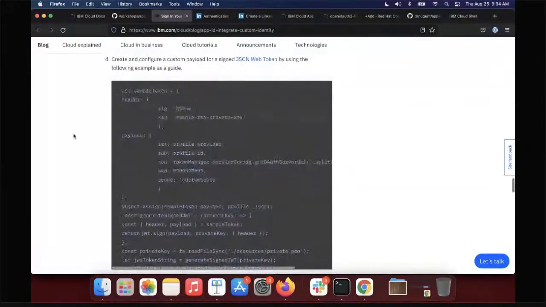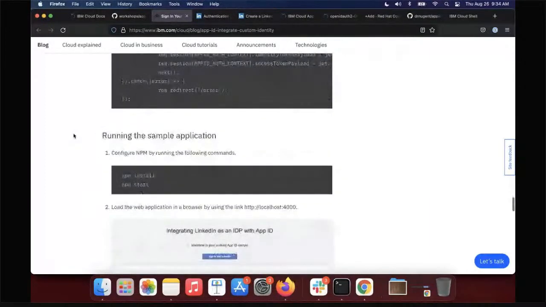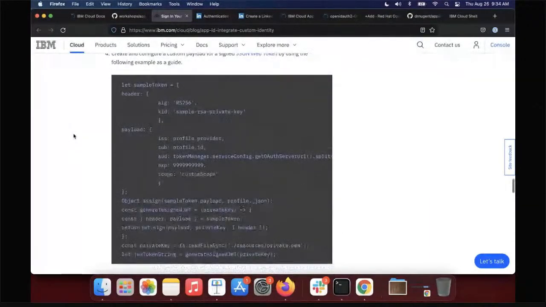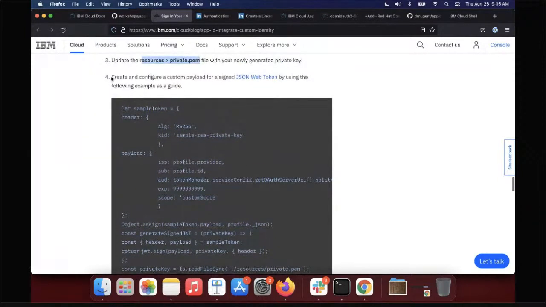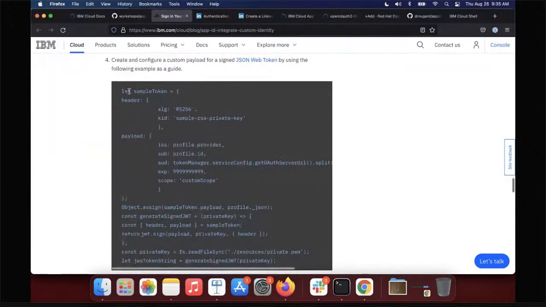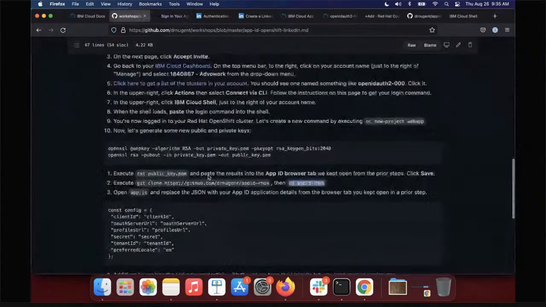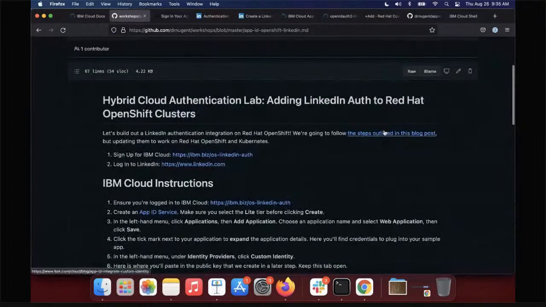All right. So there's two last things that you would do before launching your application and finishing the lab. One is that you'll want to create and configure a custom payload for a signed JSON web token. Now there is this example as a guide here in the App ID blog post that's referenced at the top of the tutorial, right here.